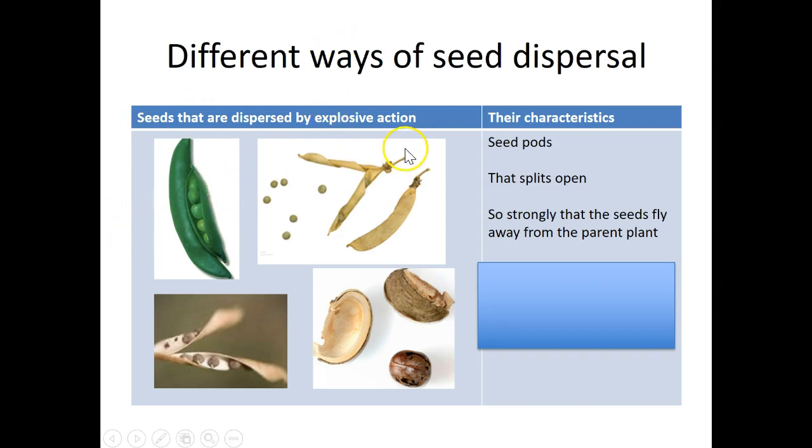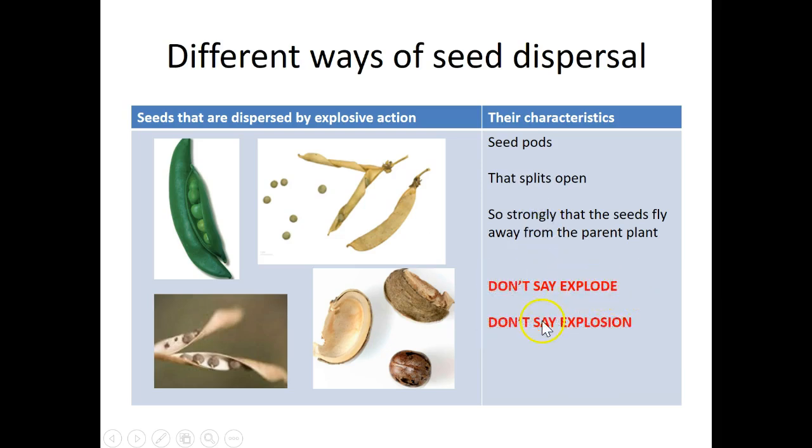But be very careful how you answer this, because I do see students writing things like explode or explosion. Now these are words you use to talk about gunpowder, right, or bombs or missiles, not for plants. I know some of you use another word to describe this. Use splitting. That's fine. Just don't misspell the word.